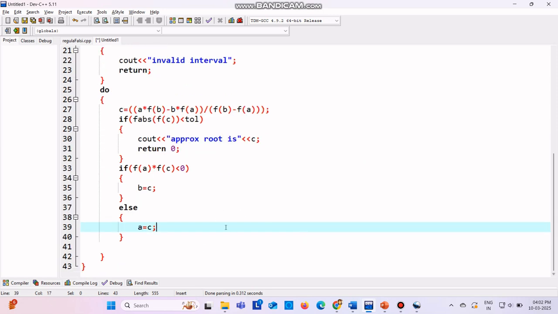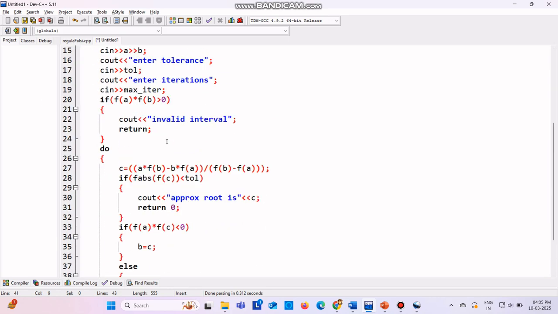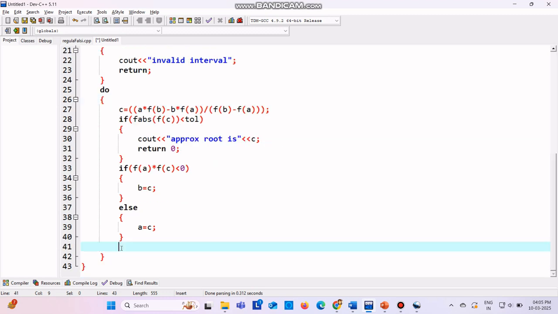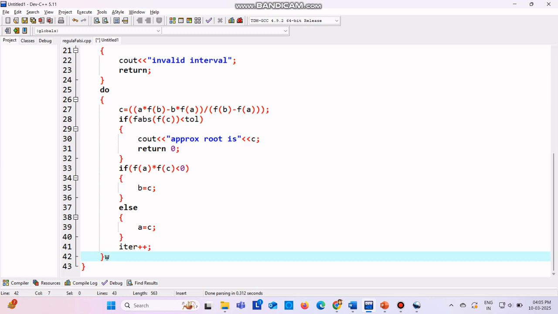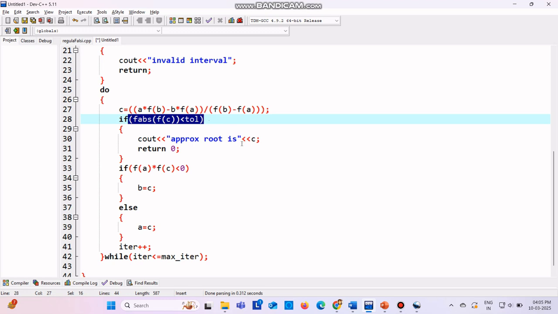Now after that, let's see what we need to do. After completion of this entire thing, this one loop, our loop is starting from this do loop. Here we are going to make it iter plus plus, that is we will increment the iter after checking the condition. So what is the condition? We will give the maximum number of iterations, right? So while iter is less than equal to max iter. So till we reach the maximum number of iterations, here the spelling is wrong. I'll keep on going through the loop, and after going through all the iterations, if this condition is not satisfied, we are not going to get the root.